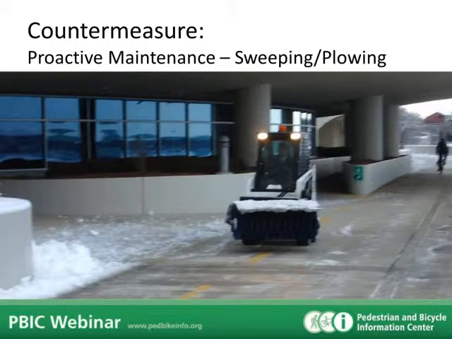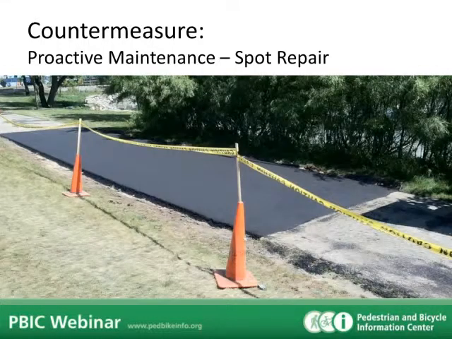Part of maintenance is sweeping, plowing, being proactive. And you can see this example here. Part of maintenance, and this probably starts to get beyond just annual maintenance of sweeping and cutting the bushes back, is doing some spot repair, being proactive. This is an example of fixing a spot in a trail system.